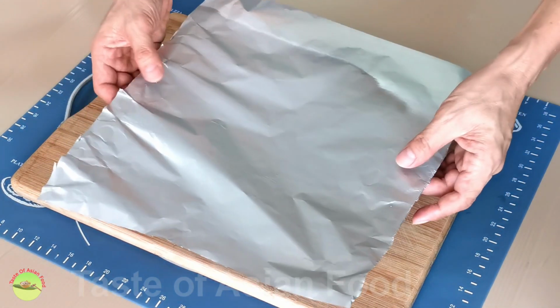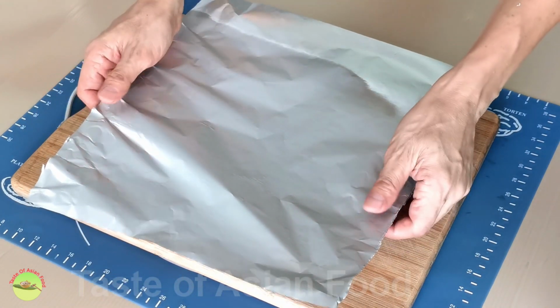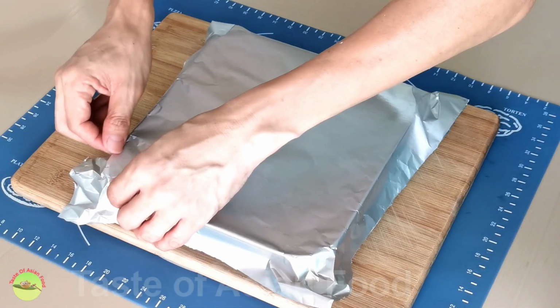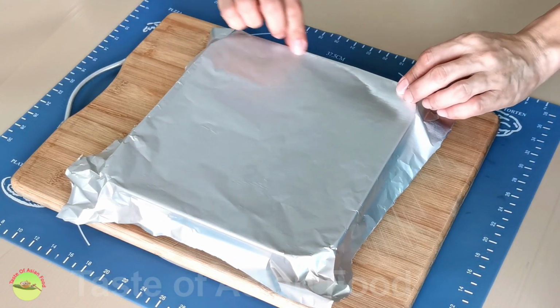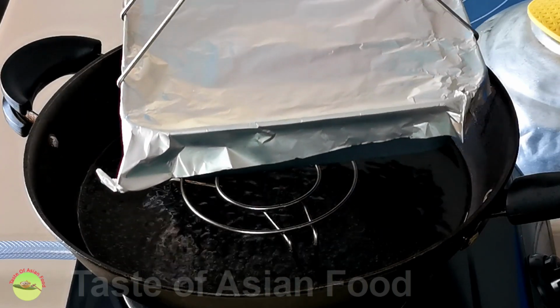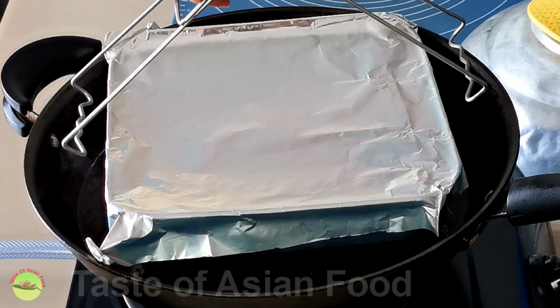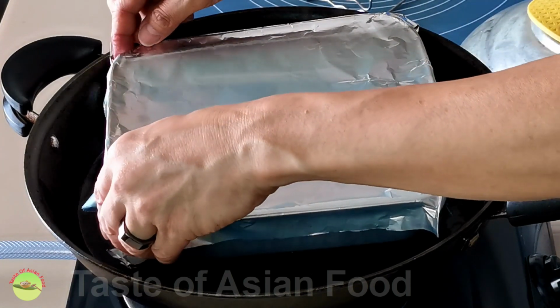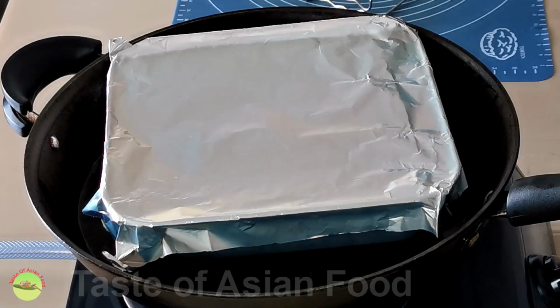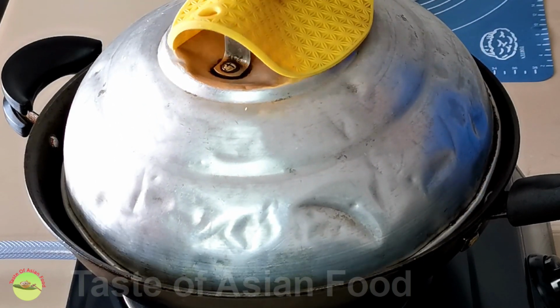Cover the Seri Muka with aluminum foil, which helps prevent water condensation from dropping onto the surface, causing an uneven appearance. Reduce heat to the lowest possible with the steamer covered slightly ajar if necessary. The best way is to be patient. High heat will create an uneven surface.